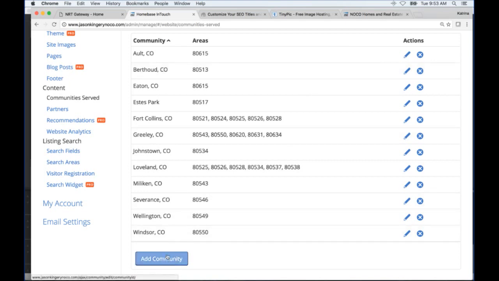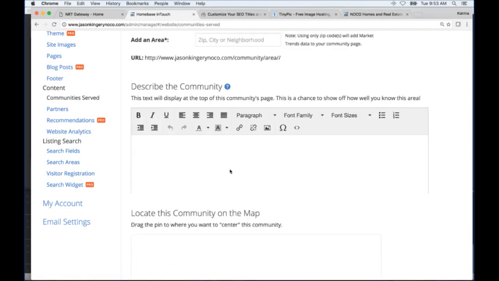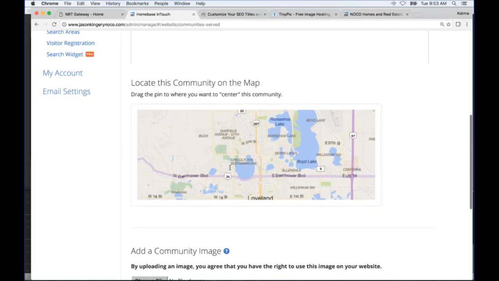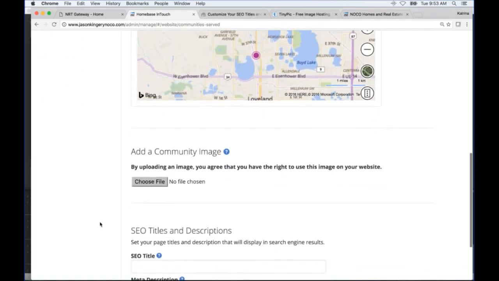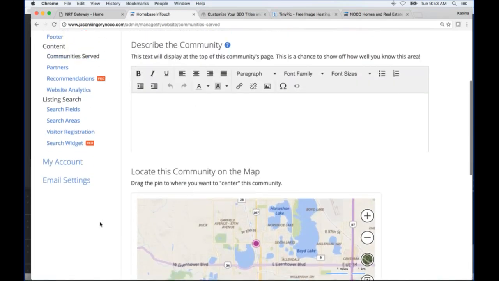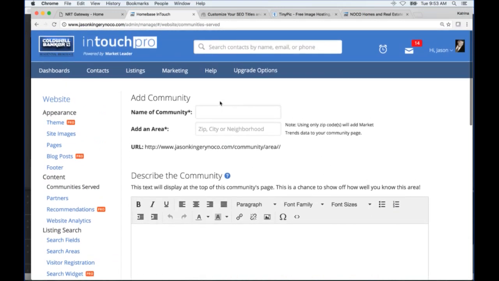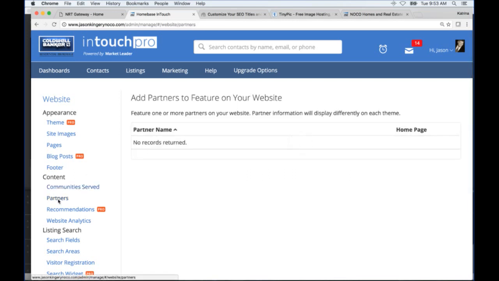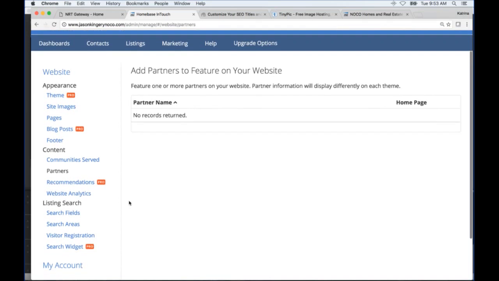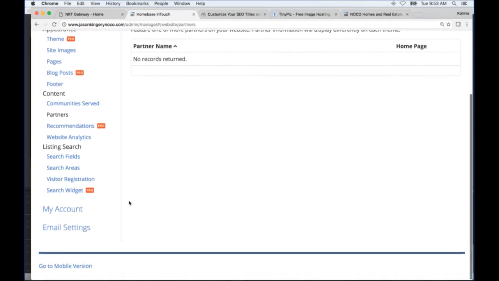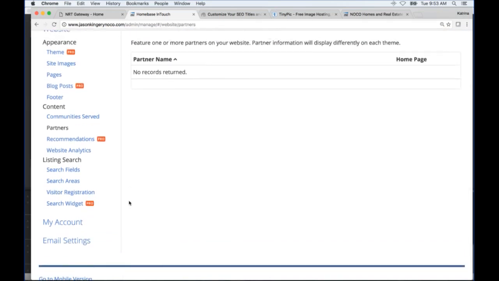I don't do anything with the footer piece. Let's go down here to the community served piece. I do want you to go ahead and enter in all those zip codes in those areas that you work. You can see I've got them in here. When it shows up, it'll just be basically blank. Sort them, actions, and then it'll be blank, and then you just click add a community. Any place that you're looking, you'll type it in there, you'll put in the page, and you'll add that community page. If you want to add an image to that community, you can do that as well. Name of community, and then the zip code.